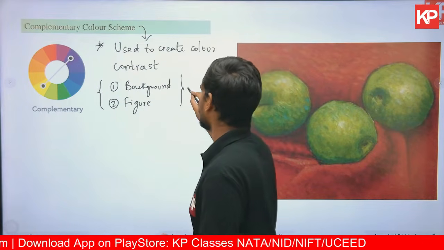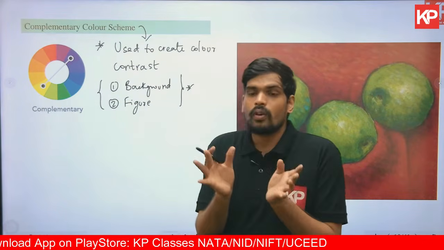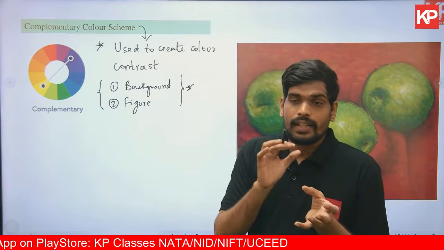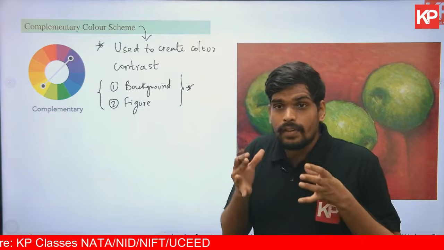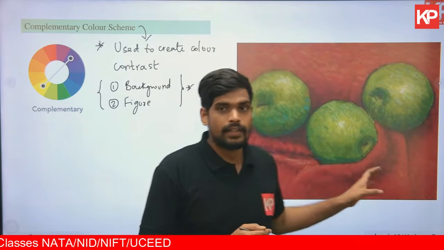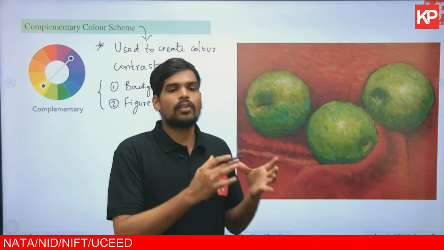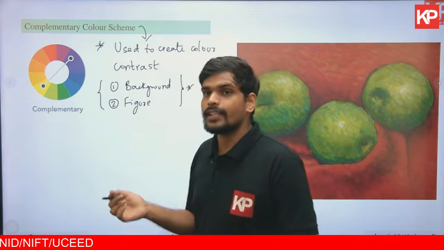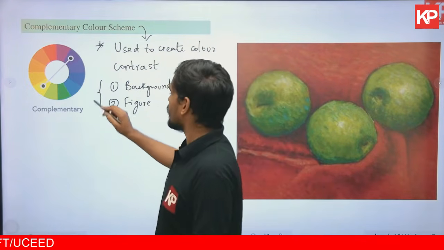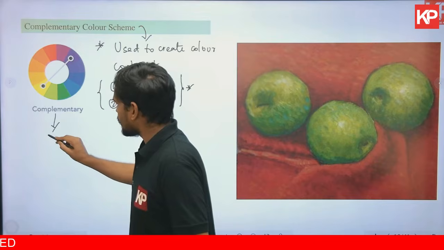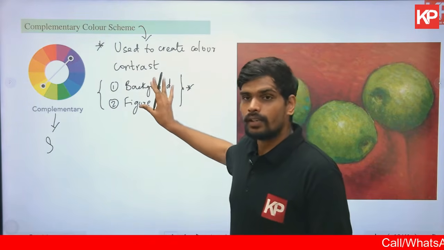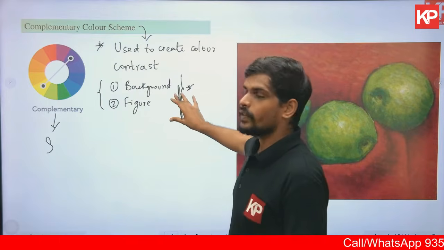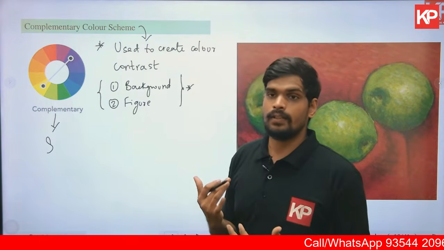You know this concept, right? So if you want to draw a figure on a background, you have to select the colors of the figure and the background in a contrasting manner, so that the figure is clearly visible on the background. The figure here is the fruits, they are visible on the background because they're contrasting colors. Contrasting colors are called complementary colors. So what is a complementary color scheme? First we understood what is the purpose. They are used to create a contrasting color scheme, which is generally used to create the figure and the background of it.